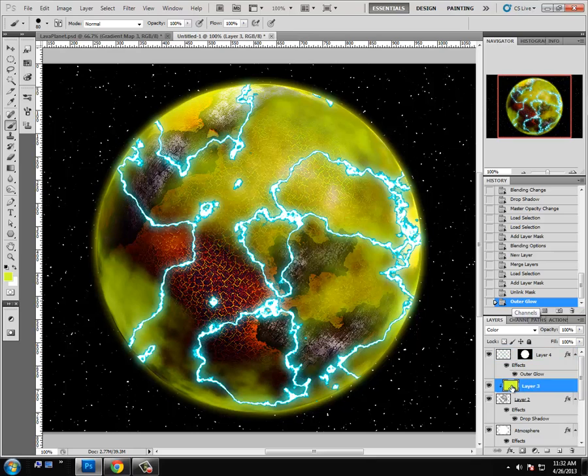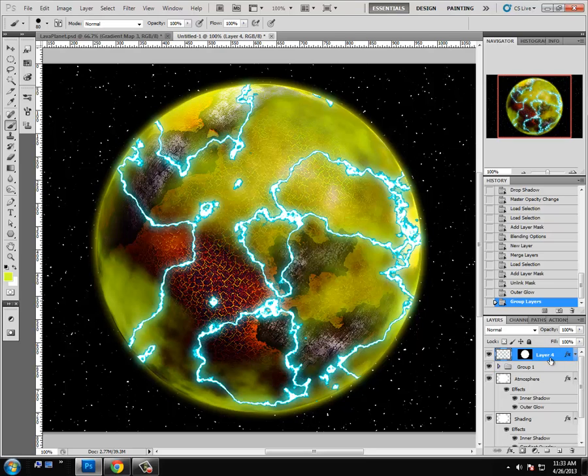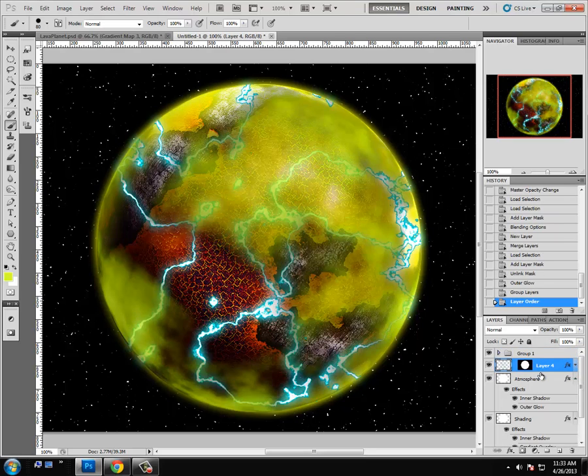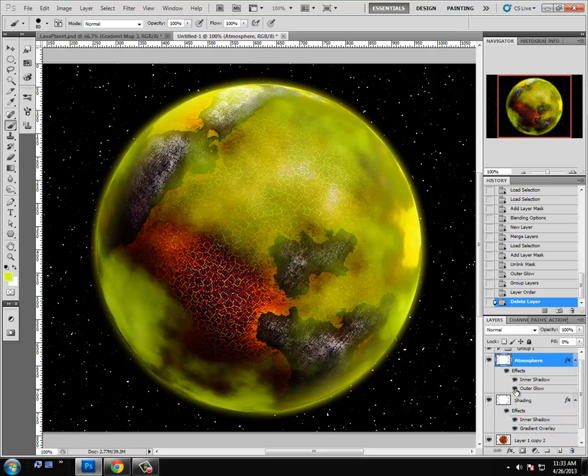A couple things are out of order. So let's go back to our horrible chemical color that's coloring our clouds. See here. And group that. And with our lightning, let's see what it looks like below our clouds. I was afraid of this. The effect is kind of cheesy. So we're just going to get rid of it.